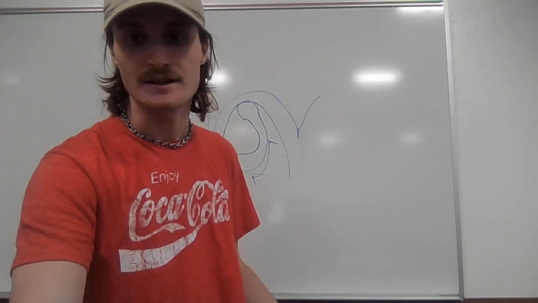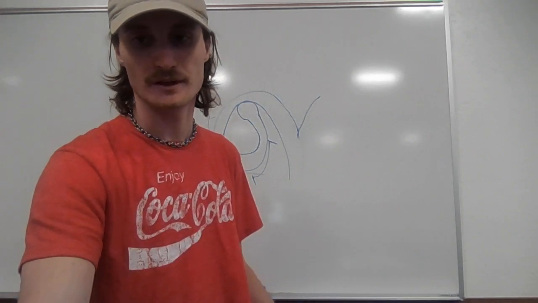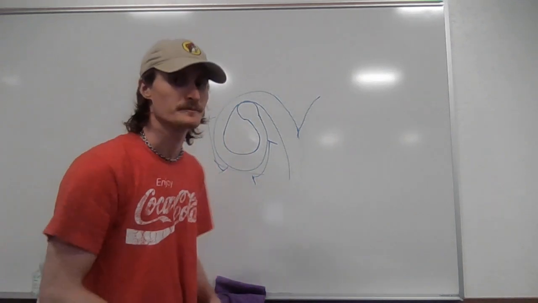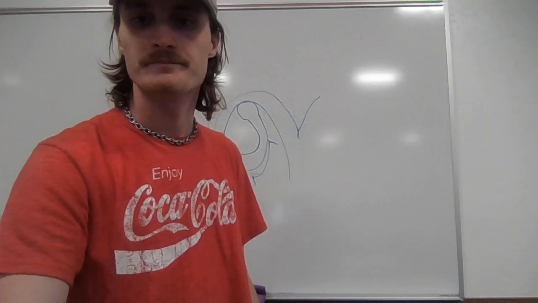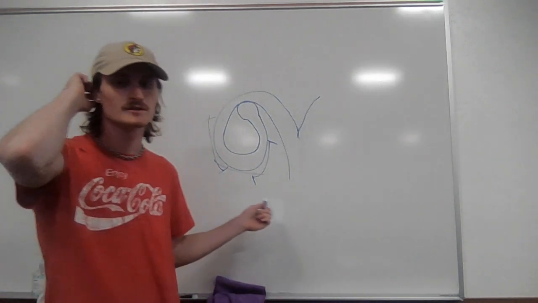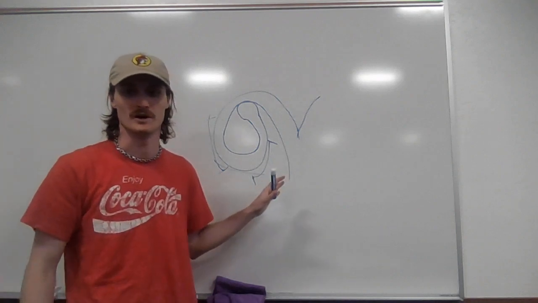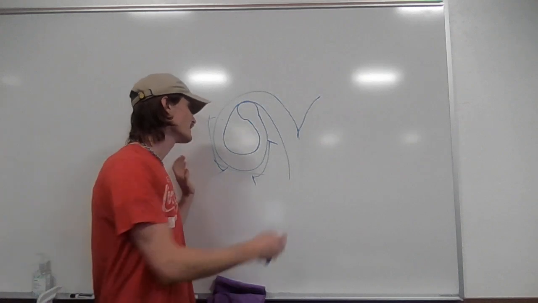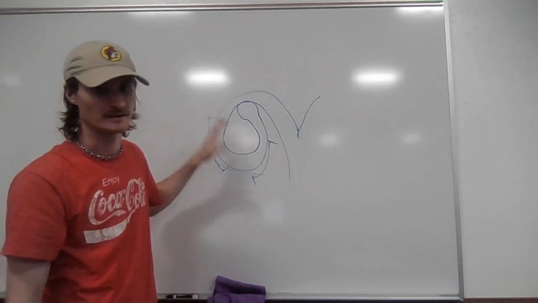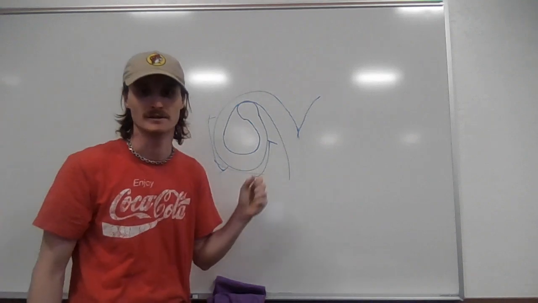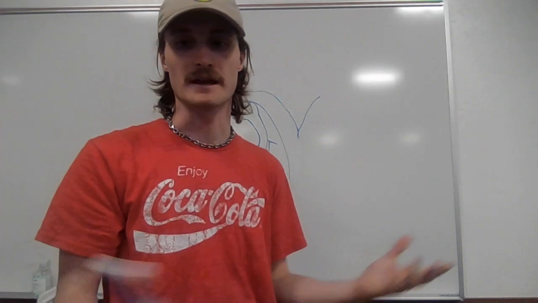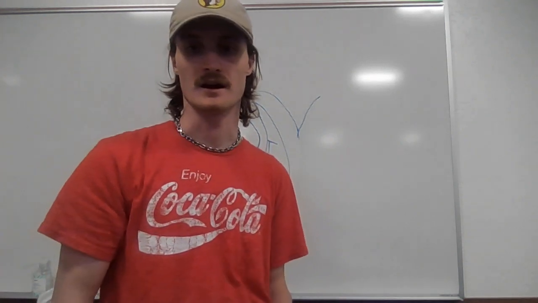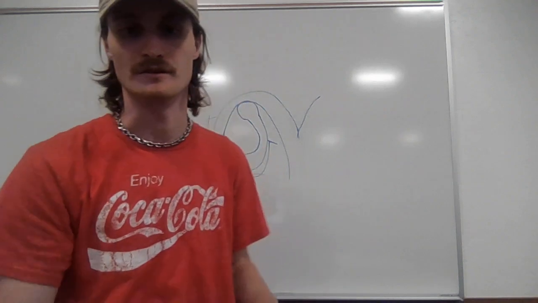Explain how this gradient and ADH can work together to excrete urine of different concentrations. Basically, like I said earlier, if there's high ADH, these ducts are going to be more permeable to water, which is going to move water out of the duct. And so as we have higher ADH, the urine itself is going to be a lot more concentrated. It's not going to be diluted because a lot of water is out of it. And so that's basically just how ADH works together with this gradient in excreting urine of different concentrations.